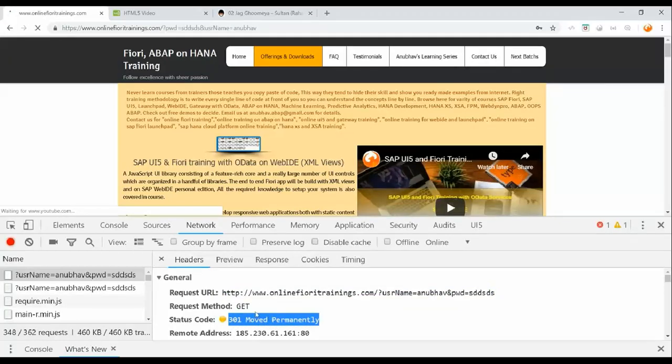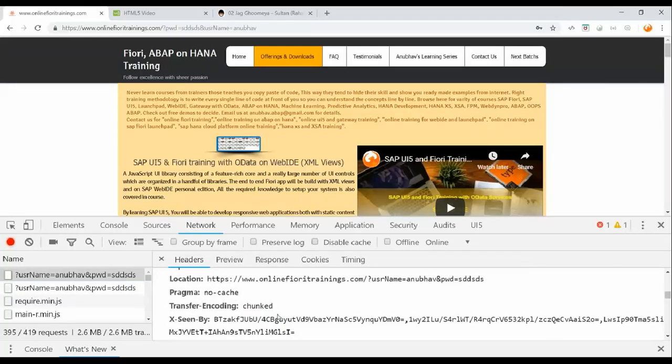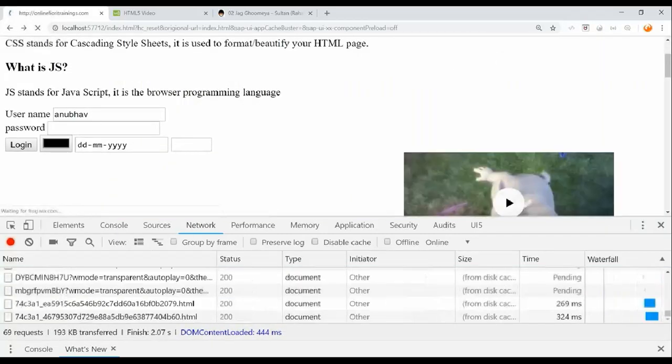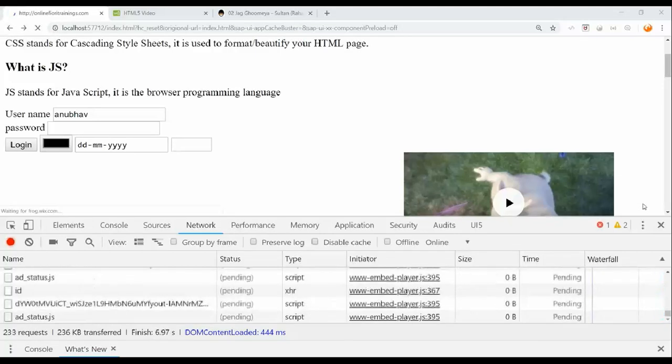It made a get call, and on my website there is some redirection logic. That server side logic you will not understand here. So I am doing some redirection using a proxy servlet, and that proxy servlet is telling the client to redirect. That's why it says please redirect. It gives the new path to redirect, and then the client makes another call, which is now a success. You see, get is success. That's why it's because of the redirection, because of the proxy, there are two calls.